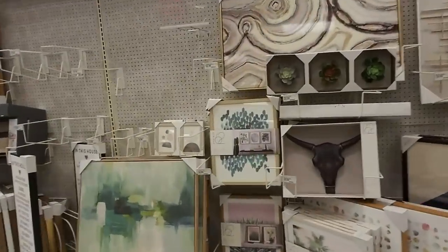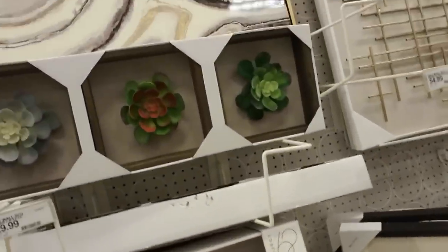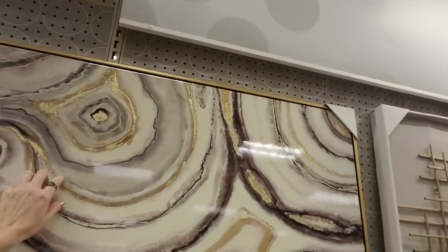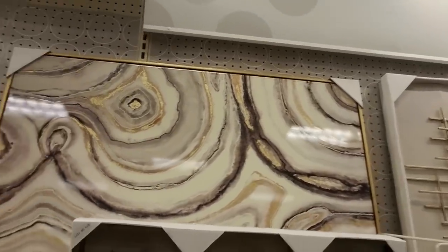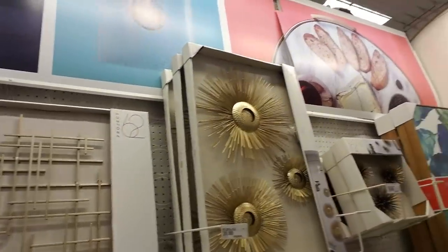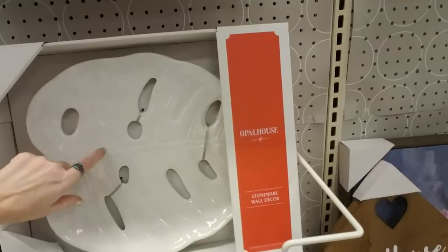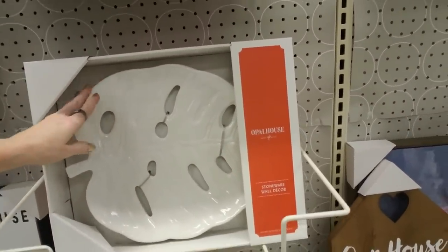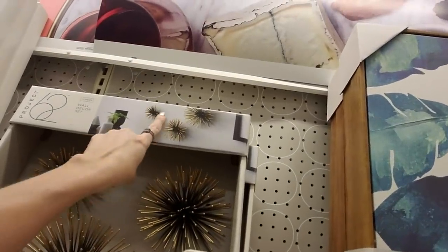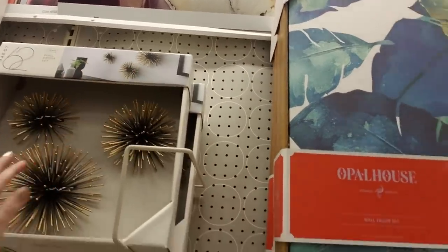You can get a steer's head wall design — that's $30. That's just plastic. This is pretty — little succulent wall design. That's $29.99. It's not real, obviously, but that's really pretty. That's metal — that's cool. I like that. And then we have little sunbursts — three of those for $40. This is wall decor — it's heavy, you have to be careful with that one. Sea urchins — you can put sea urchins on your wall for $15. I like the way they look; that's pretty cool. If I saw that in somebody's house, I'd have to touch it and I'd probably end up knocking it off the wall.